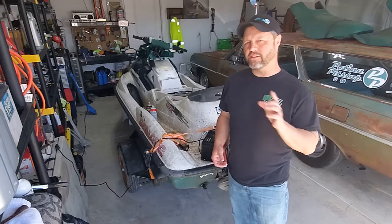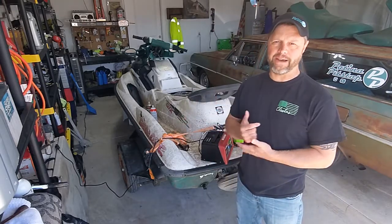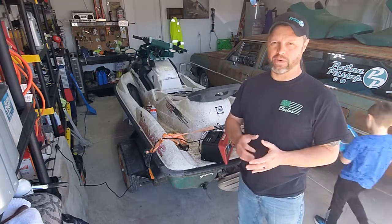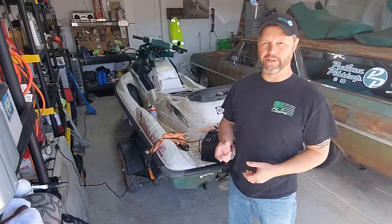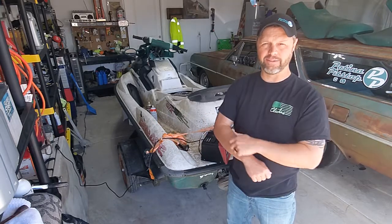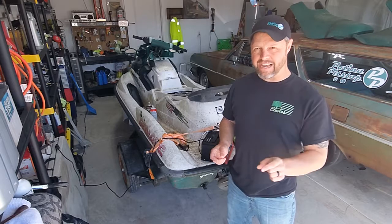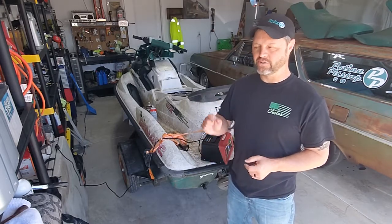All right, so this is what happened. We tried with the old battery. That's when we took the shot. Wouldn't start. So I went to swap in the battery that we went and bought. It was the wrong battery. It wasn't big enough. The terminals were on the wrong side. It was too small. The cables didn't reach. There's a whole thing. So I gave it one last shot with the old battery, and that's when it almost started.